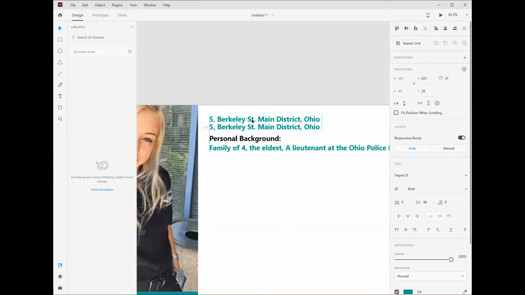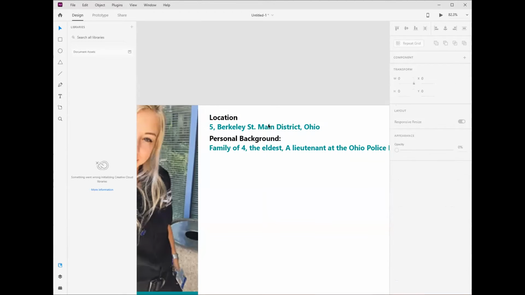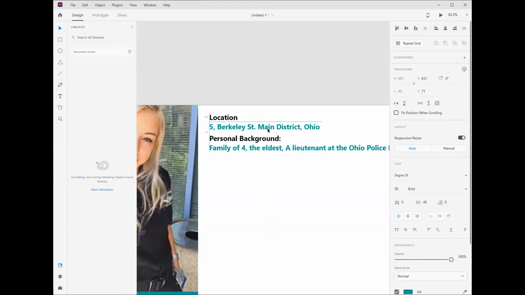As I'm pressing Alt and moving, it's duplicating. So I'm going to put my location. Location, black. All right. So what next? My age.